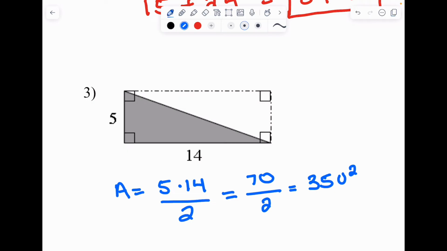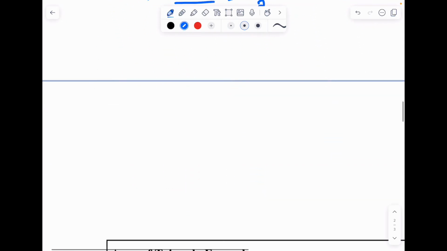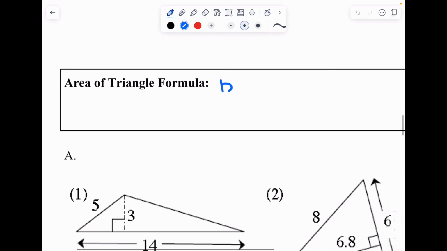And I want you to notice something. Notice how the shape of this shaded section looks like a triangle. What we just did was discover what the area formula is for a triangle. Because if we are to split a rectangle in half or a square in half, we create a triangle. And so in order to find the area of a triangle, we do base times height, but then divide it by 2. Because we don't want to find the area of the entire rectangle, we just want to take half of it to get that triangle shape. So the area of a triangle formula is base times height divided by 2.